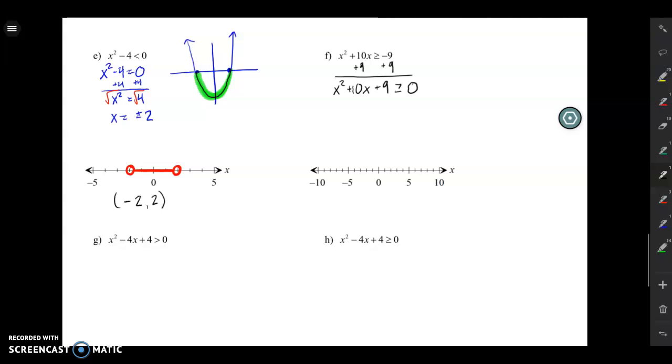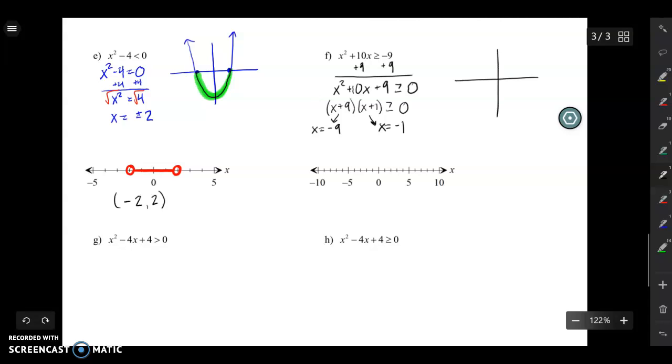So now I want to go ahead and try to solve this quadratic. I'm going to start just by factoring it. Now I can factor it into x plus 9 and x plus 1, because 9 times 1 equals 9, and 9 plus 1 is equal to 10. And then I know that these two factors are going to give me the x-intercepts of x equals negative 9 and x equals negative 1. So when I sketch this on an xy plane, it's going to look something like that. My parabola is opening up because my a value is positive. So I'm going to have something like that.